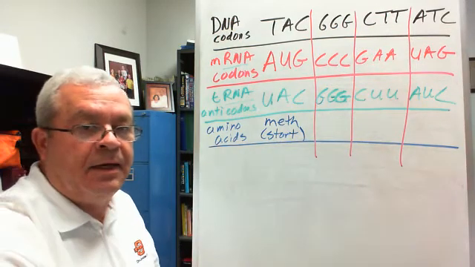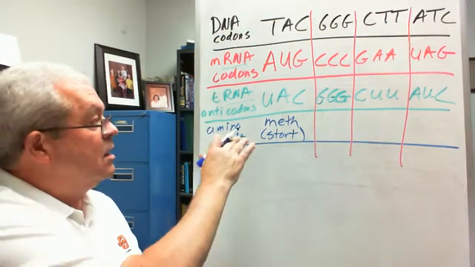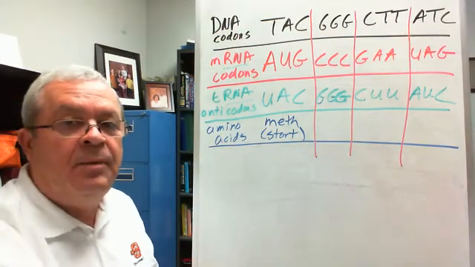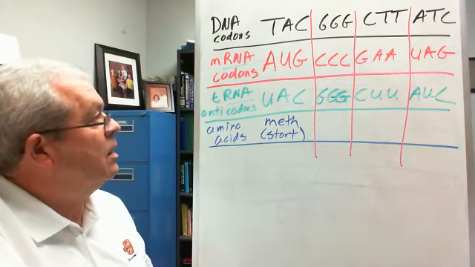Now we know a little bit about how the enzymes know where to start. And then after that it codes for amino acid meth. And so, we're off to a start here.